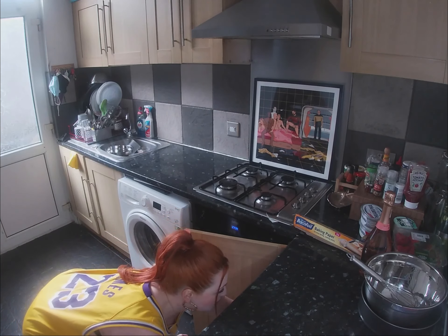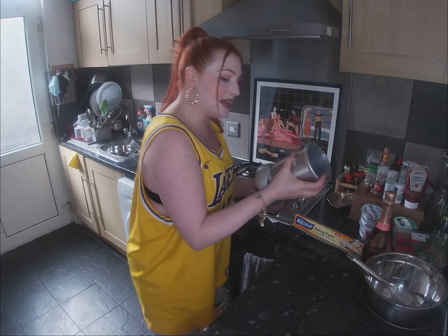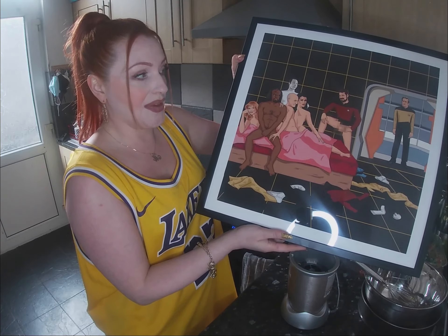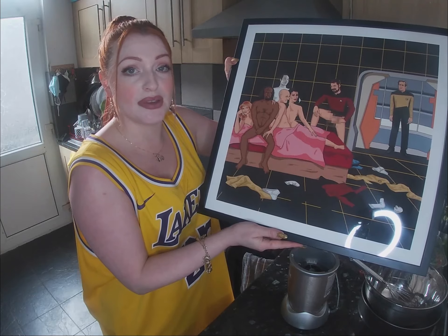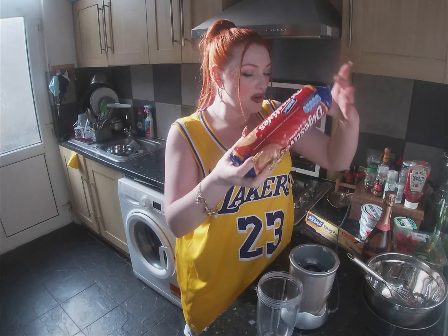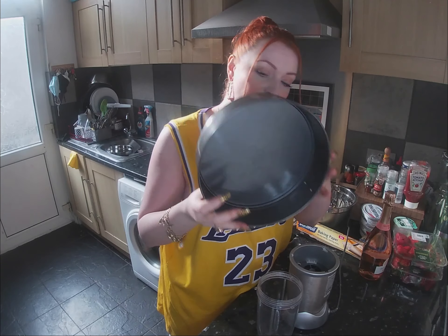Looking for my food processor — there you are. Take you out and use you, because you're a little star. This picture that I have — the holodeck orgy with characters from Next Generation Star Trek — it's awesome. Thank you Ferdy Ahmed. I'm going to use all of these biscuits. This is a large packet. I've got quite a large pan — I'm not going to tell you how wide it is because you can tell. You can look at things and tell. Instincts, common sense.